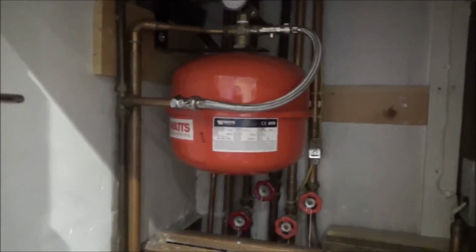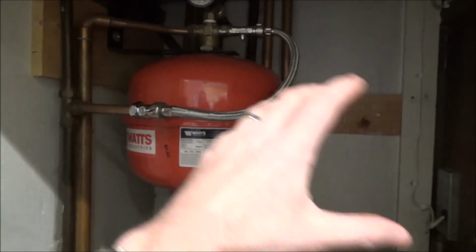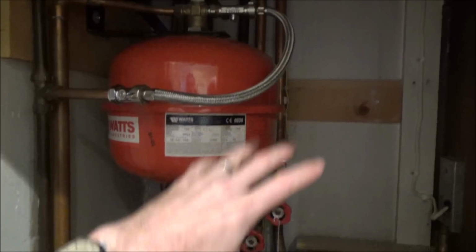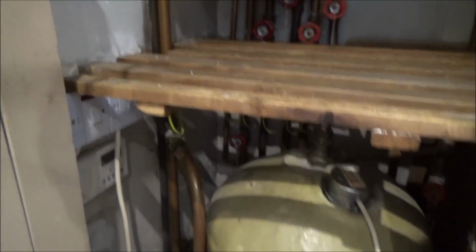Sure. So if you're having a loft conversion like you've had, you need the space in your attic, so you take away the big black tank. That's it. And then you can put this one lower down instead. But does that still have to be above this? It doesn't, does it? It can be anywhere. No, it could be anywhere now. It could be downstairs. It's just there for convenience.